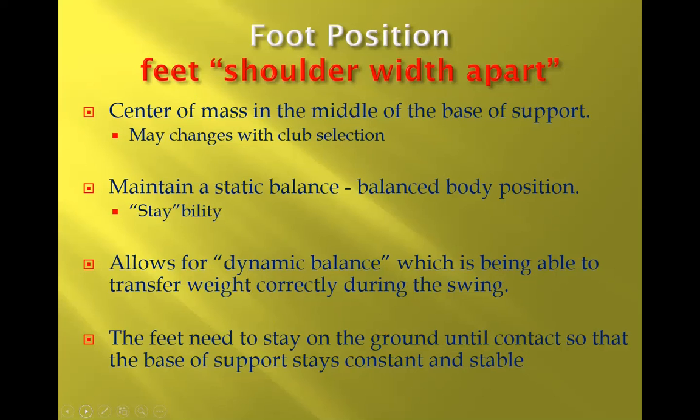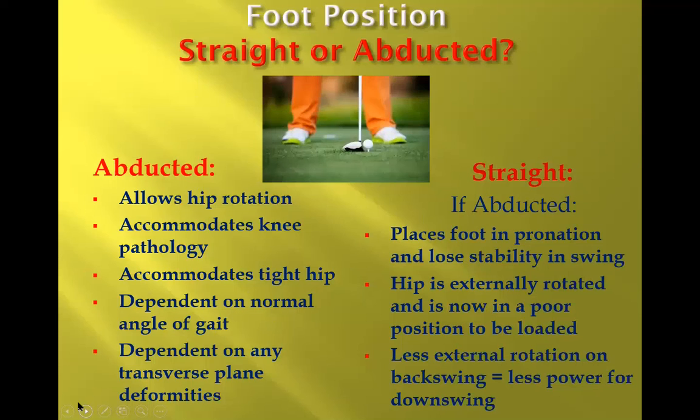So as you go through your backswing and your center of mass is going more to the right in a right-handed golfer, you have to be able to change where your center of mass is because your foot position isn't necessarily changing. The foot position that most instructors will say is to keep your feet shoulder width apart, because that allows for the maximum amount of balance. Then there's the issue of foot position. So should your feet be straight or should your feet be rotated externally?